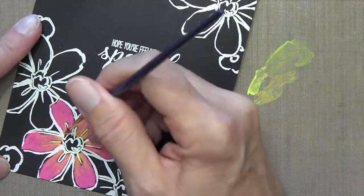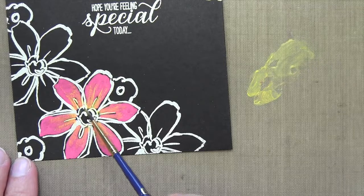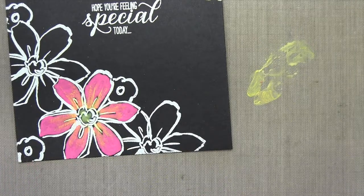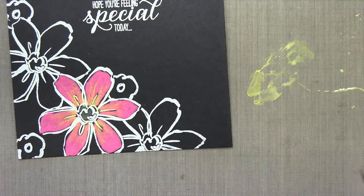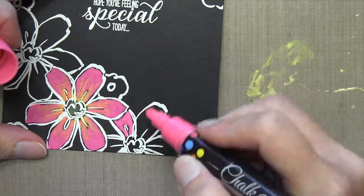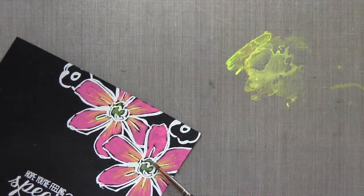I'm going to finish up this last petal and then work on my flower center. I wanted it to be yellow, but not that bright yellow. These colors will mute with water, so I added a bunch of water to get a toned-down version of yellow and tapped it in. The more chalk you add, the brighter it gets. I thought it was a little too much, so I grabbed a tissue and wiped it up and started over — easy to do as long as you do it before it dries. With water in there, it takes a little bit longer to dry. I'll keep tapping it in until I get just the right shade, then finish the rest of my flowers the same way. You could color all of them pink and then go back in and add yellow — it works fine. The pink dries almost immediately.